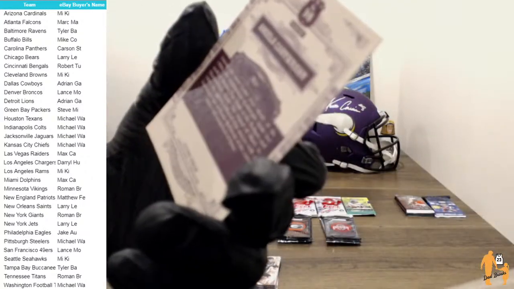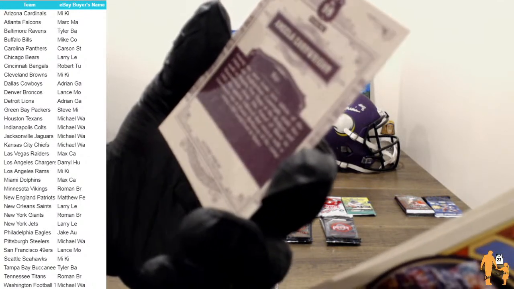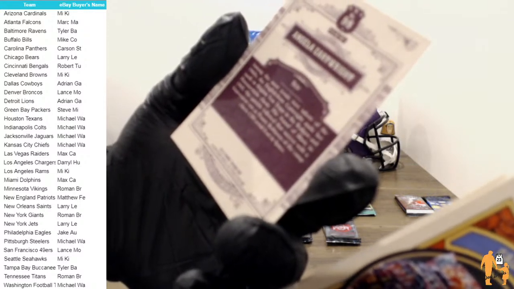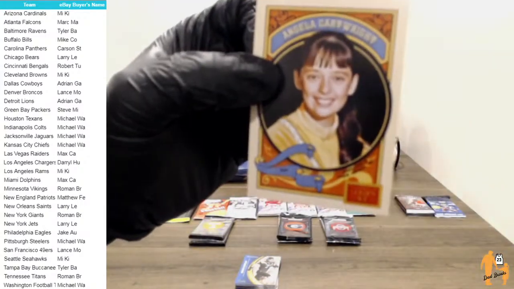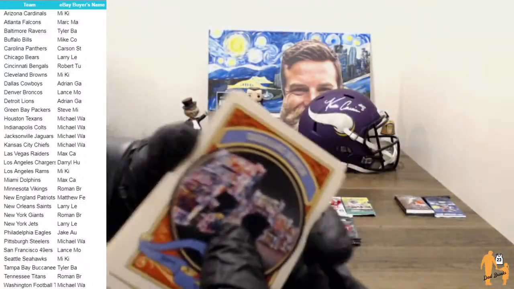Angela Cartwright is among the most iconic teen talents of the 1960s. The English-born Cartwright made her mark... she was one of the Von Trapps in The Sound of Music.